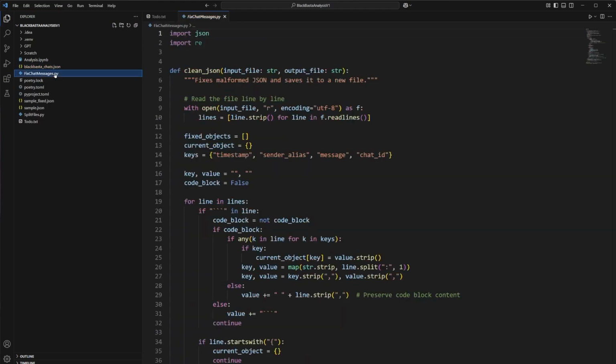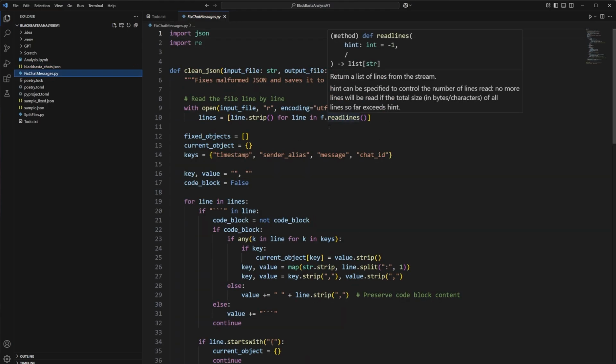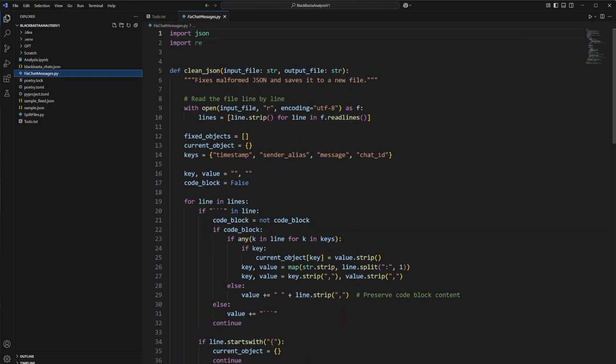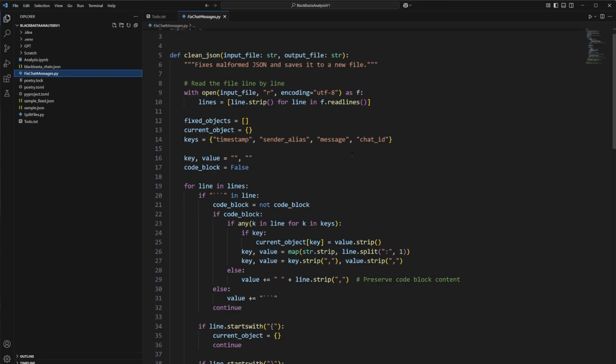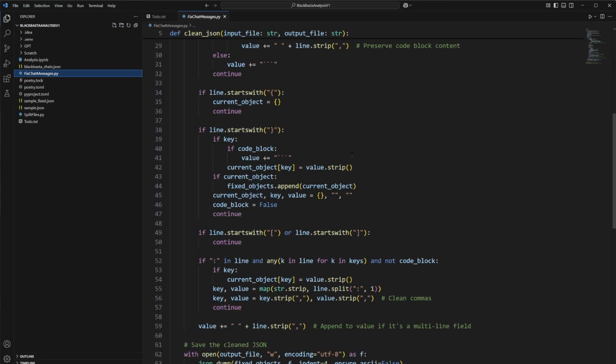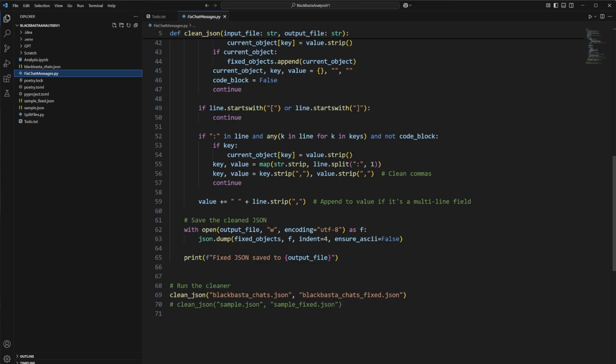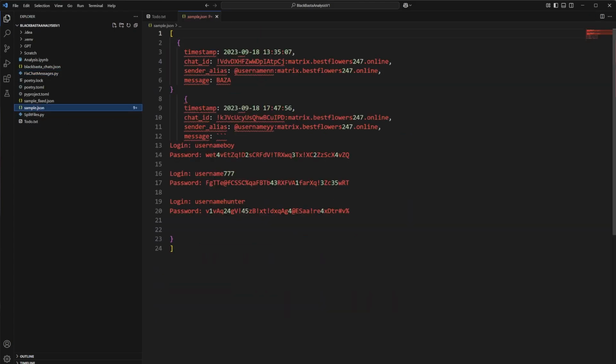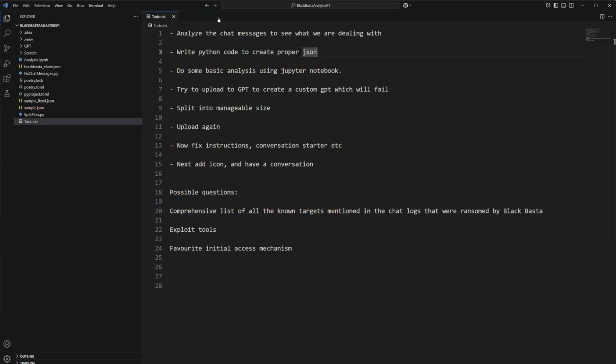So for that, I have written a Python code in which I have highlighted the keys that we should be looking for, and after that it is going to fix up the JSON file. Obviously, before I worked on the final file, I created a sample file as well, just with the different things that I wanted to analyze. And so I ran the test first on the sample.json, and after that, I ran it on the final file.